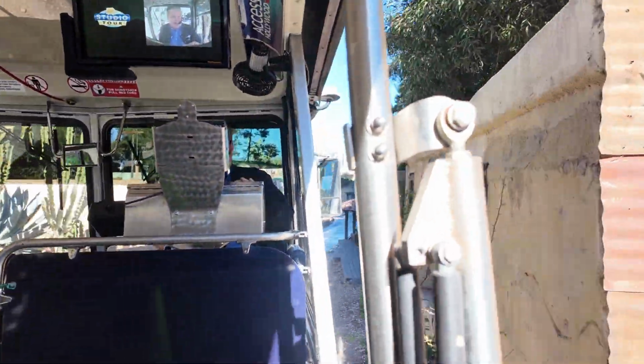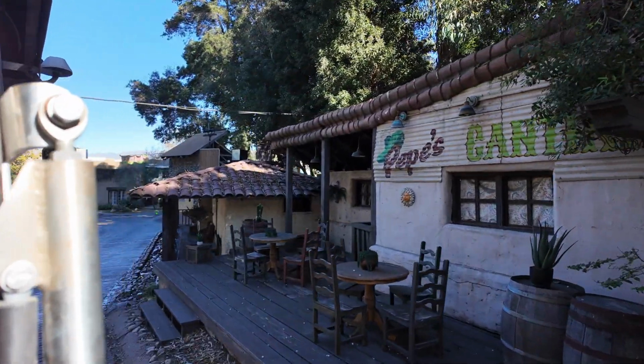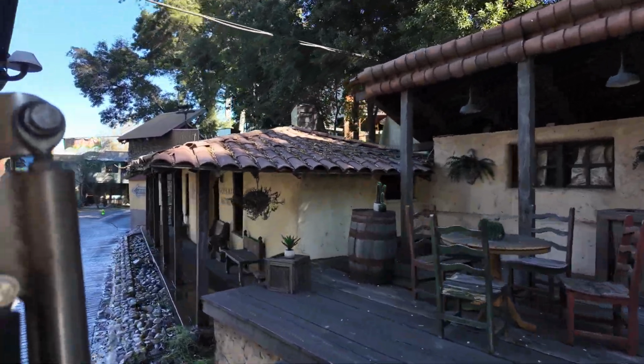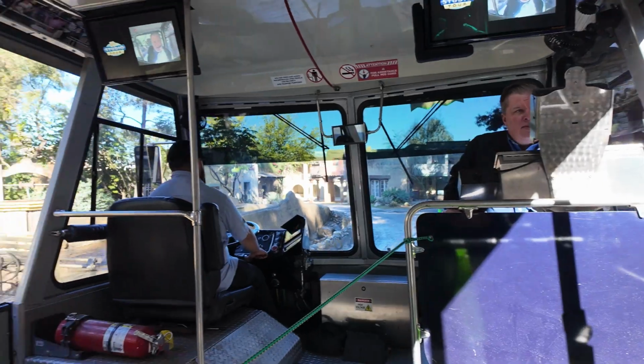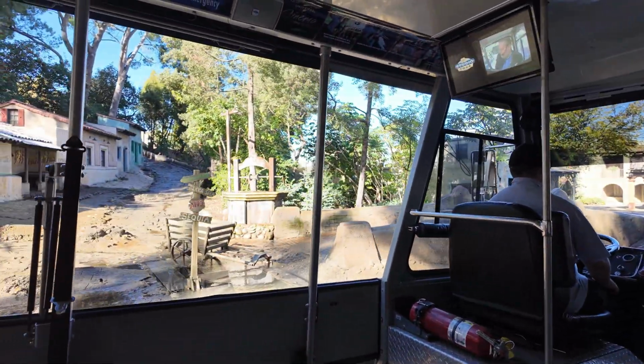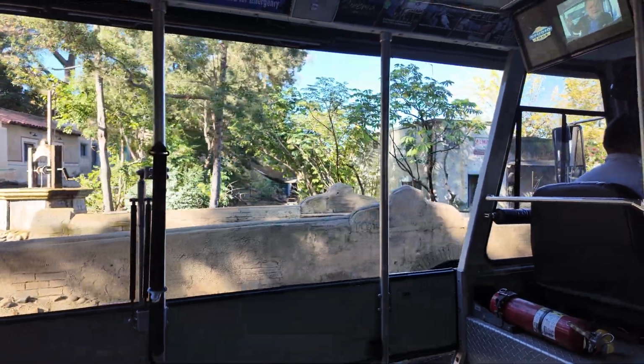Now, I live out here in sunny Southern California, where the weather is nearly perfect every day. And look, I'm not complaining. But what if I have a scene and I needed a storm? How would I do that? Welcome to Old Mexico. I'm going to show you how. Over here on your left-hand side, you see some puddles out there. We've done this a few times already. We're going to add to it.